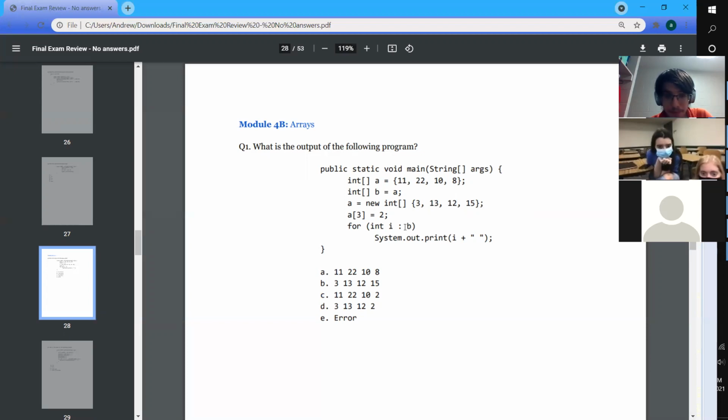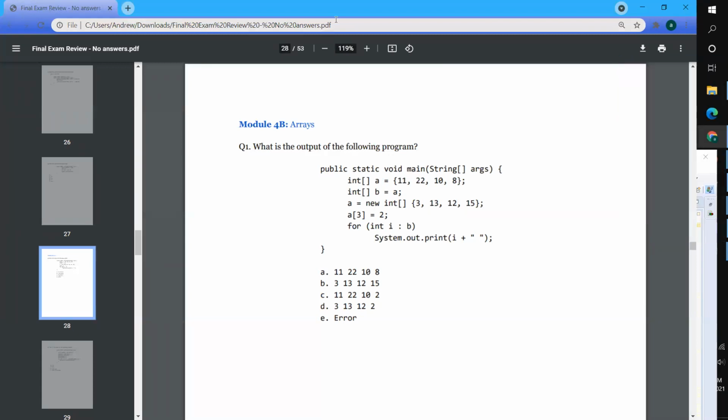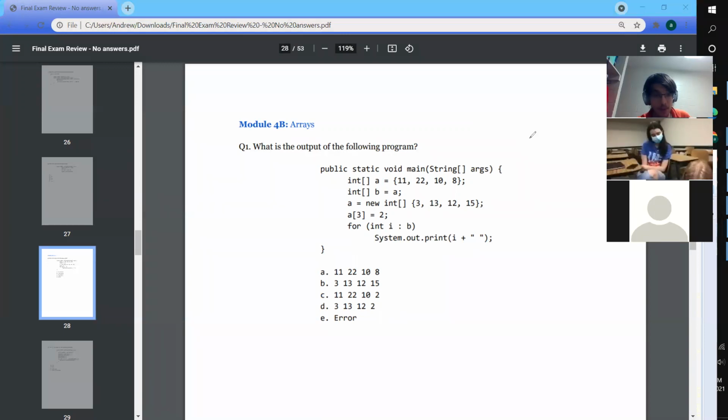So would it just be A, since we made a new array for the variable A and we left B as the previous array of A? That makes sense. Yeah.